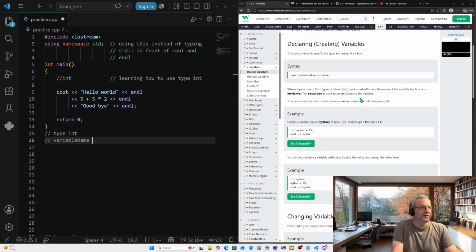name. So the variable name can be pretty much whatever we make up for it, I think. Variable name is the name of the variable such as x, so x can be it. My name can be it. Variable name can be it, obviously. It doesn't specifically state that, but yeah, we can pretty much use whatever. I mean, you can come up with whatever name you want to.